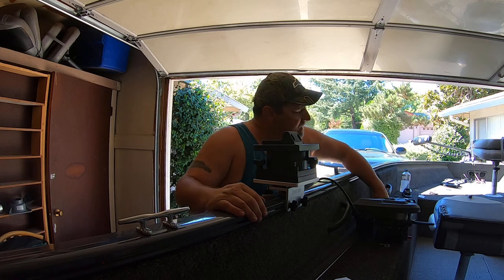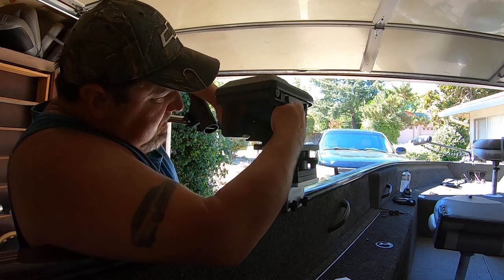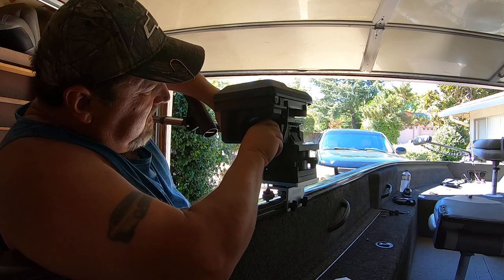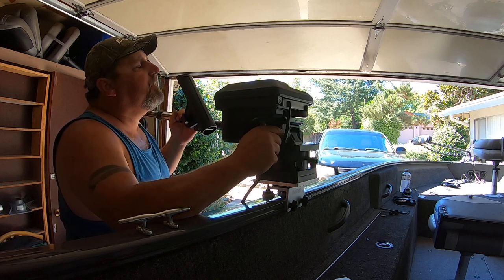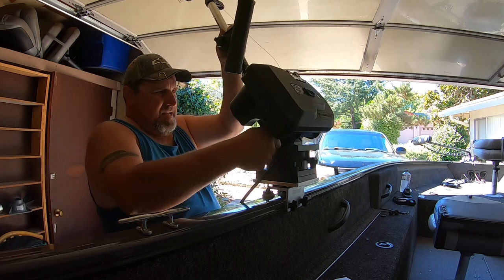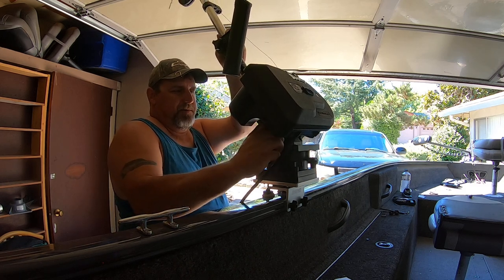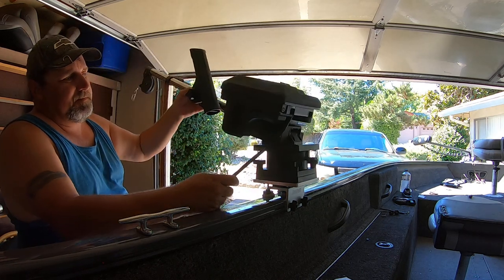Double snug. Mount the downrigger — this one tilts so you can get to your weight easily. Pretty nice downrigger. I think it's pretty much the most popular downrigger out there. Wing bolt. It's got a good tilt to it — you grab your ball, you don't need a rope retrieval thing like a Cannon. Lifetime warranty. It's supposed to be real quality.